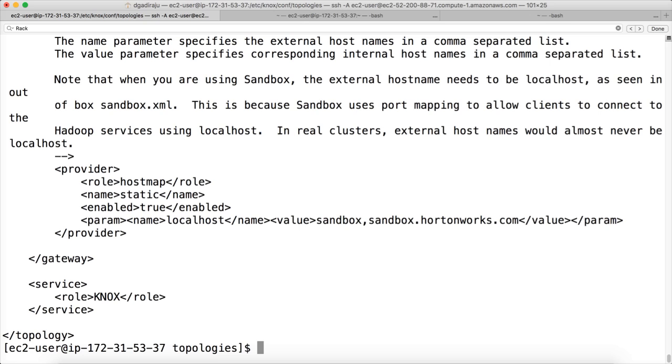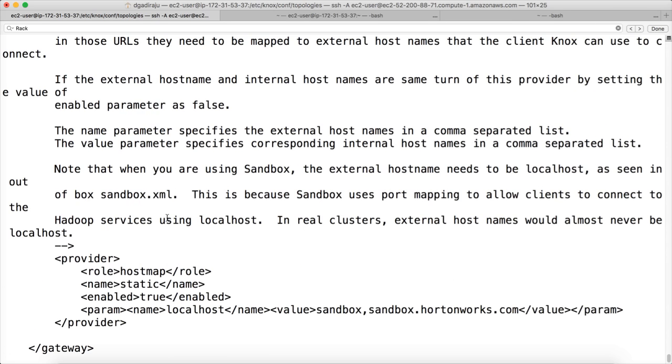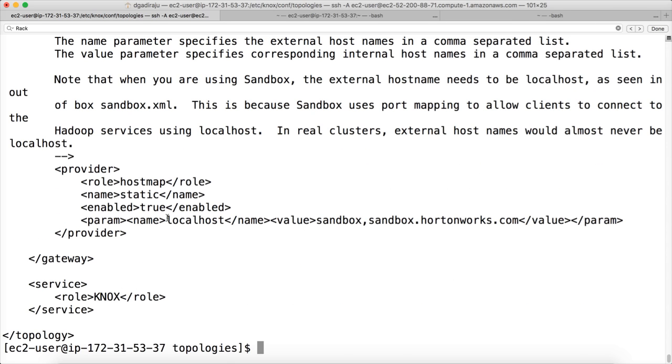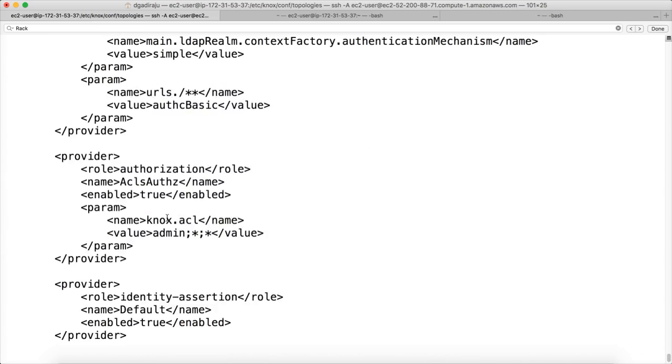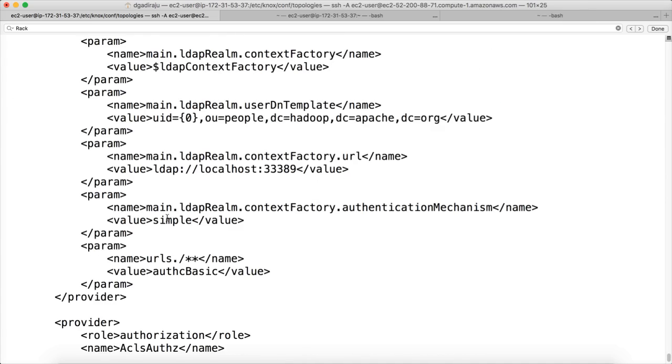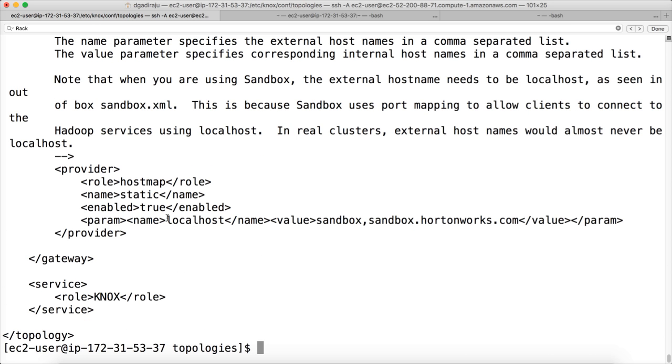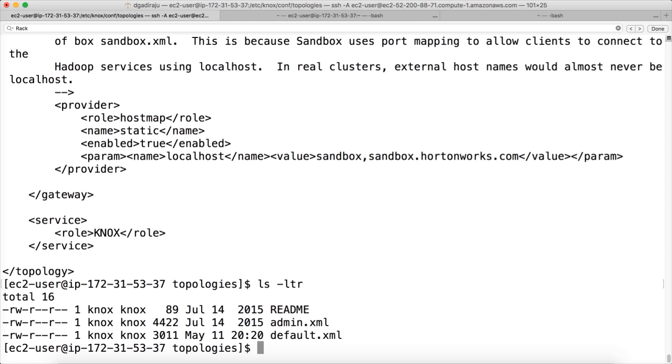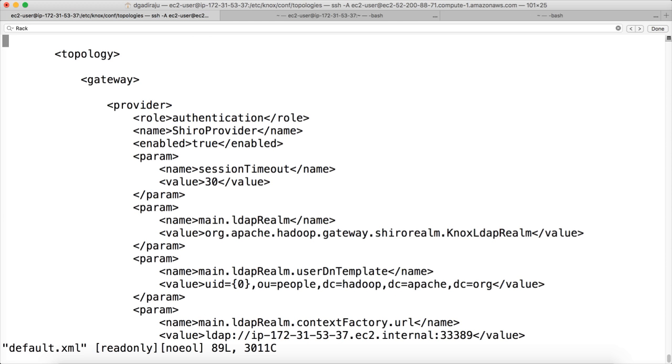The admin.xml will have details about integrating with LDAP and other related stuff. It's primarily for administration. And then another file called default.xml will have the topology. Topology is your cluster configuration.